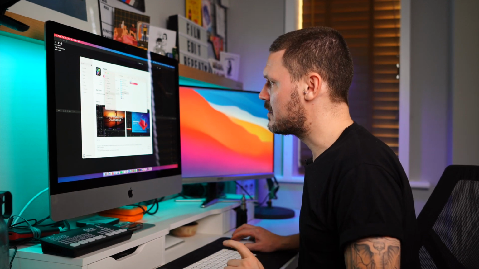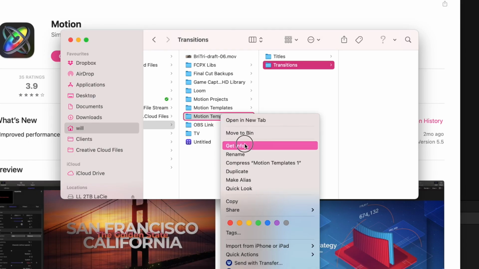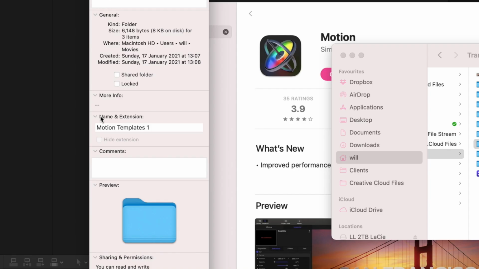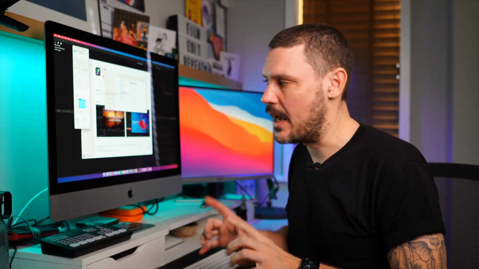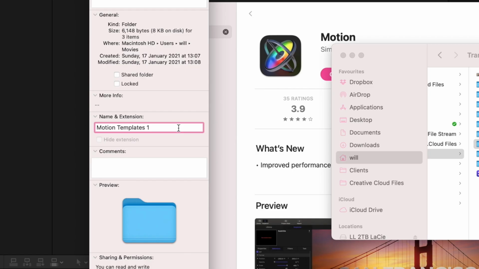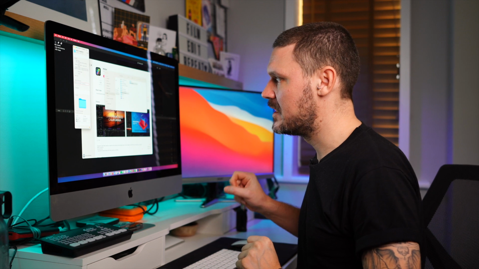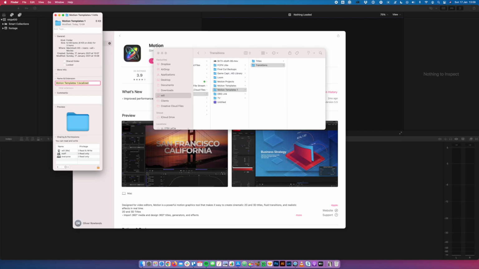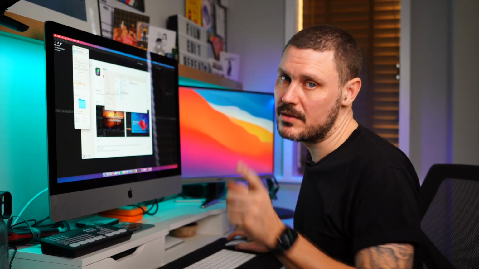The final step of the puzzle though is that you must right click on that folder and say Get Info, and when this window opens up, in the name and extension field you're going to need to add a hidden extension to this, which is .localized. And that's localized with a Z, it's American, so that's how they're spelling it.